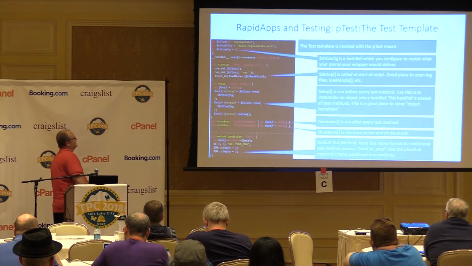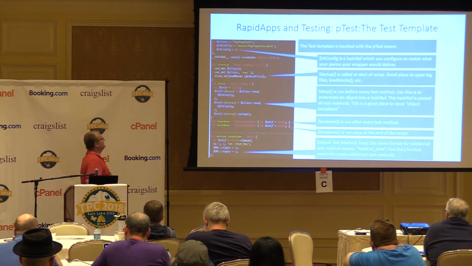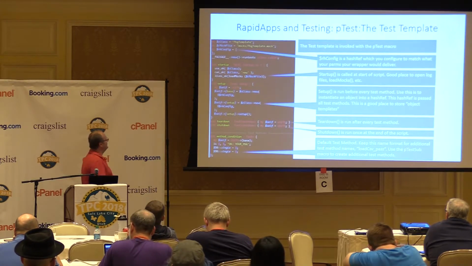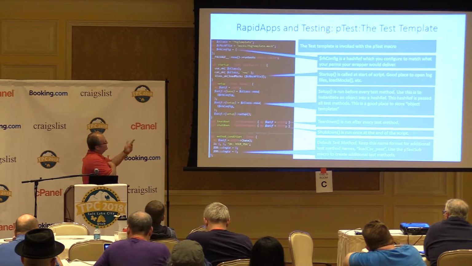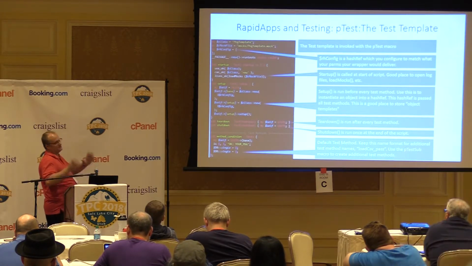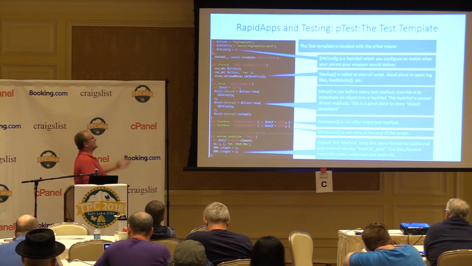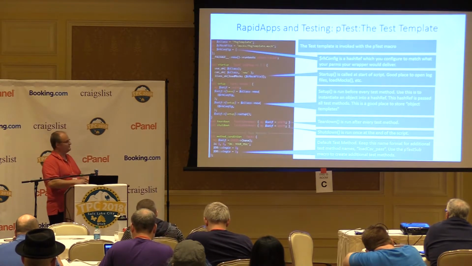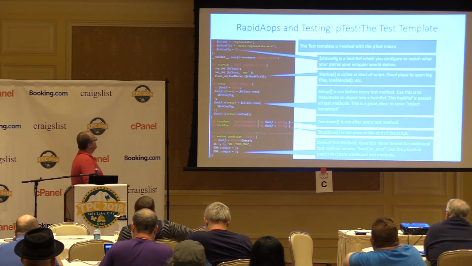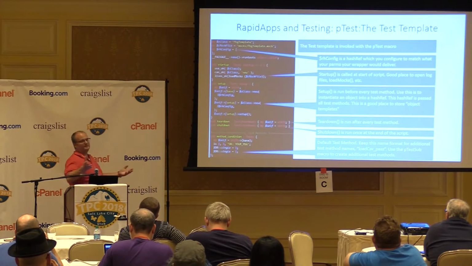What do these different files look like? This is all as a result of that p start here macro. This is just the blank template that's there. The actual starting of the script would have replaced package template with the name of your module. Wherever you see package template would be replaced with CSV Manager. The test template is invoked with the p-test macro. Because of the script at the beginning, you can get around that just by opening up that text file. The rhconfig that I've talked about is what's being passed from the wrapper. Here you would add things like your CSV manager, your CSV file, and so on. Your startup, again, how many people here are familiar with Test::Class?